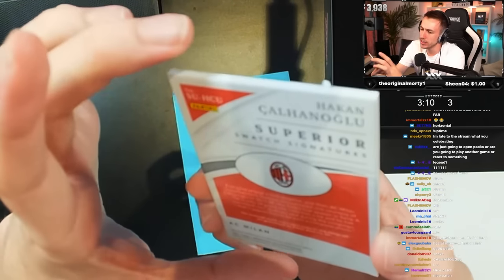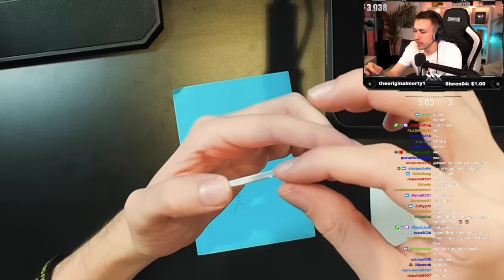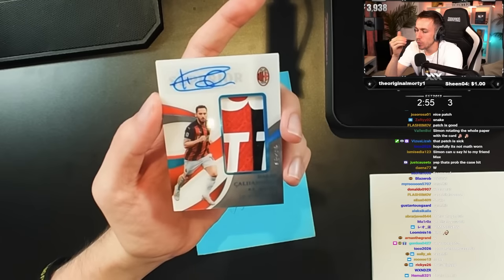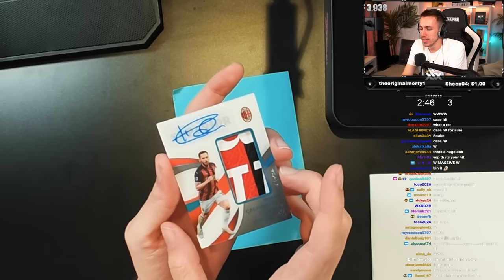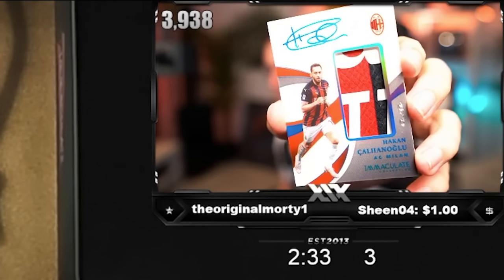Nice patch. Match worn. One of one. That's case it for sure. It's not bad. Two one of ones. Not bad at all. What are we saying? L or dub? L case hit. One of one.